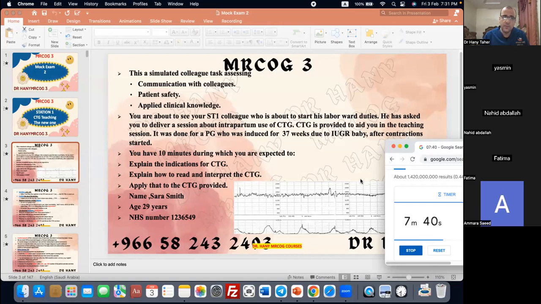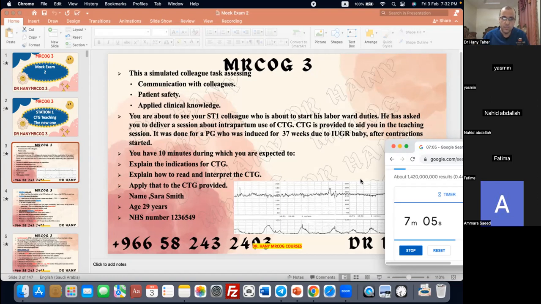Yes, correct. So CTG is not indicated for all patients. If low risk, we can just do intermittent auscultation as we are doing. But for high risk, like if the mother has very high blood pressure, there is a suspicion of blood staining like meconium, if there is maternal tachycardia of more than 120 on 2 occasions, or if the mother's temperature is 38 or more, or 37.5 on 2 occasions. So these are a few of the things that will tell us we have to do the CTG in these cases.